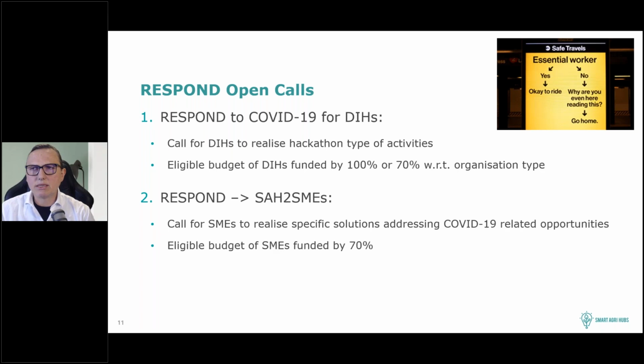And the second one: we also saw quite some potential when discussing with our innovation experiments inside Smart Agri-Hubs that there are some possibilities people can also implement towards COVID-19. Therefore, we said, well, if there's an SME having a great idea to mitigate effects of the crisis, let's straightforwardly ask them, please present your idea, pitch your idea, and then this could be funded by 70%. And possibly you had already a look at the call.